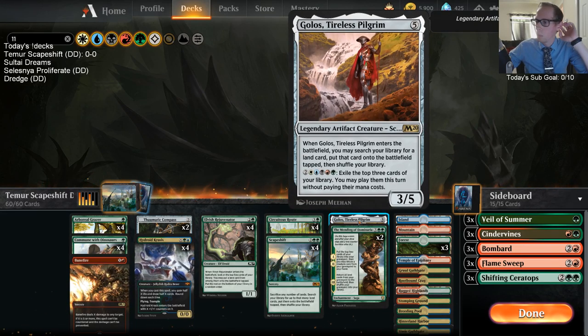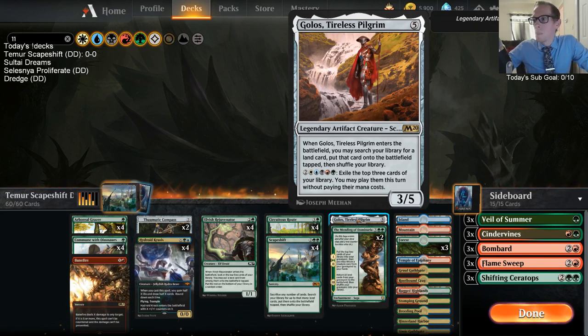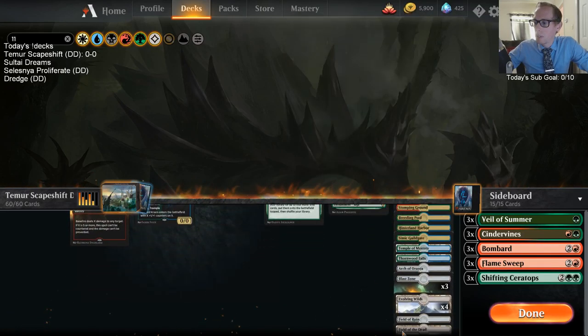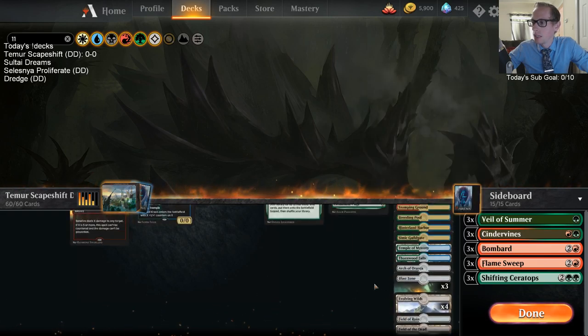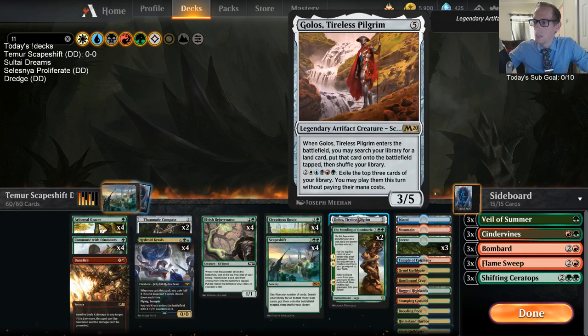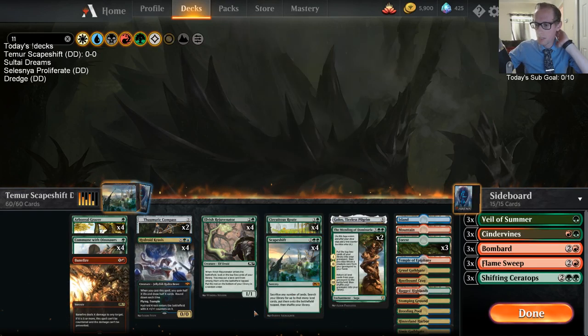Golos, we don't have the ability to activate Golos here. We don't have a white and a black land. But it's really just the search your library for any land. So, like, go grab a Field of the Dead, or if we need a Field of Ruin or Arch of Araska or Blast Zone or anything like that, a Plaza of Harmony if we need to gain some life. You know, it's just a tutor for a land, put them into play. And of course we're ramping up, and then we're going to Scapeshift, try to get a whole lot of zombies with Field of the Dead.